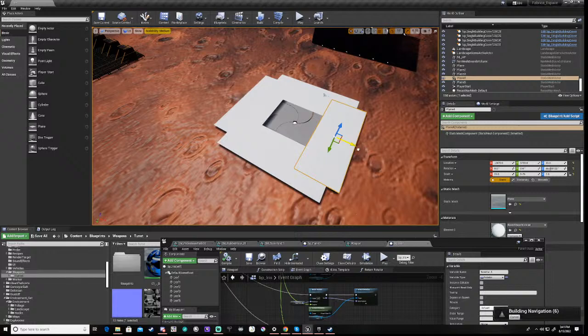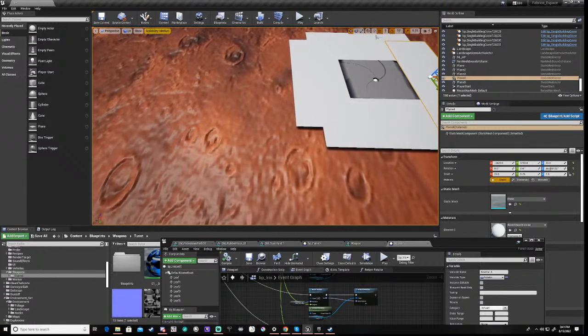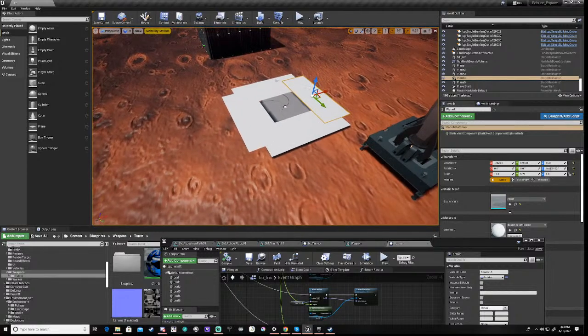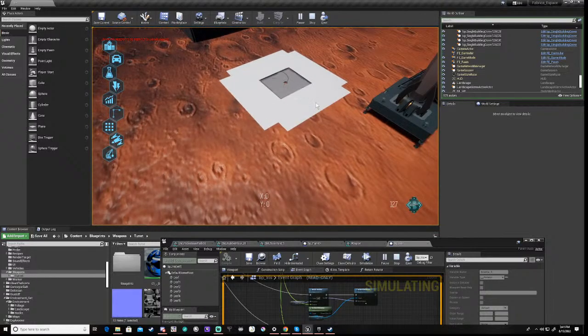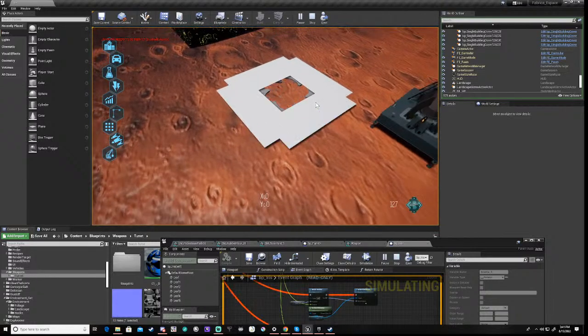So it's basically a bit of smoke and mirrors, right? So now when we press play, it just looks like it's opened.